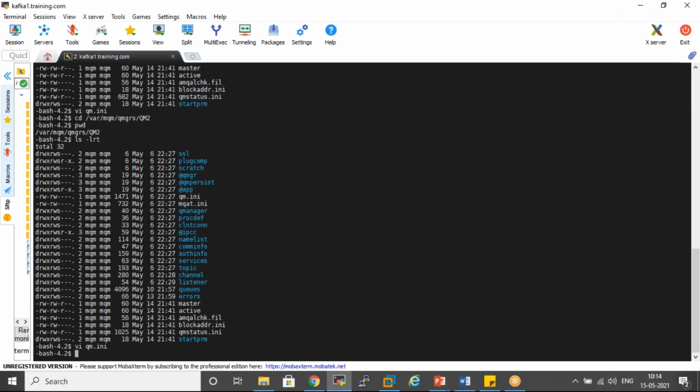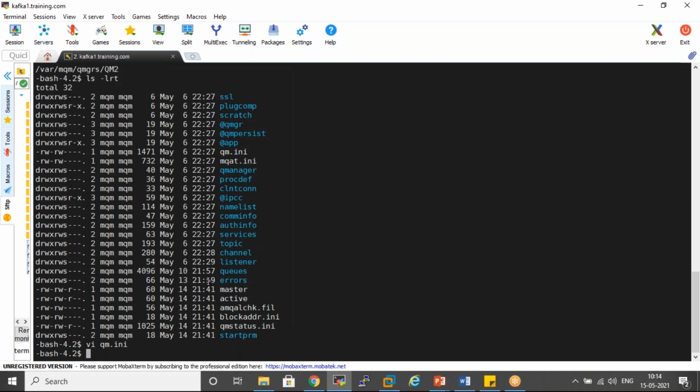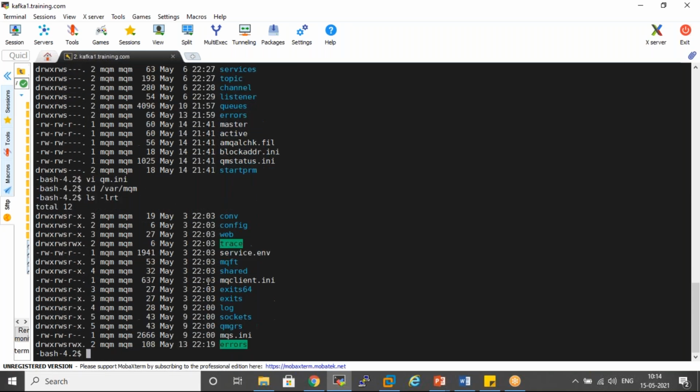For example, if I go to the /var/mqm path, let me increase the font size. If I do ls -lrt, yesterday we already saw the errors directory in /var/mqm, which contains software level errors. Now we are learning a new file called mqs.ini.